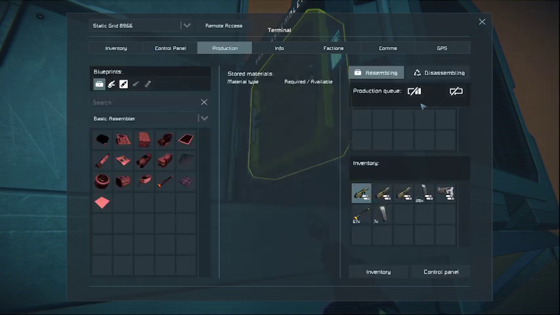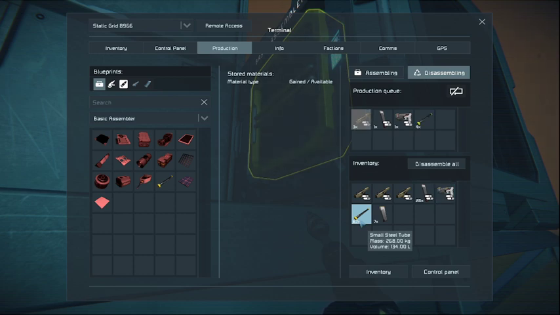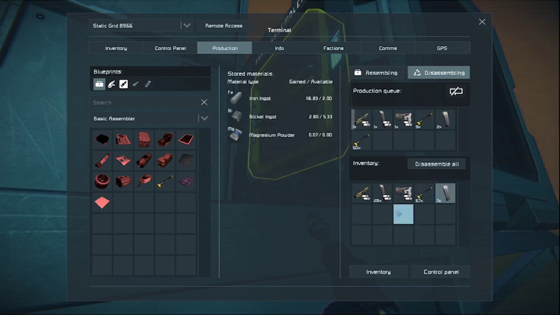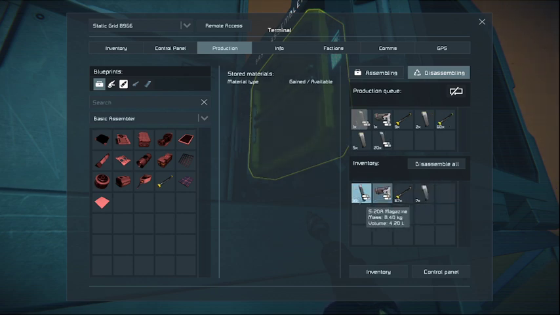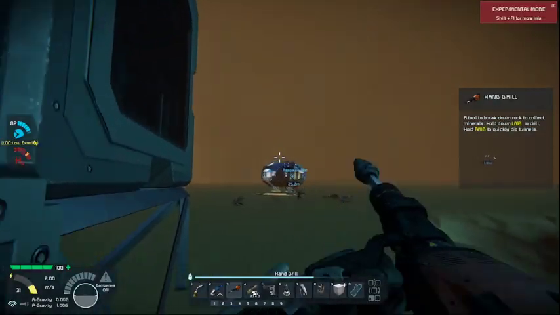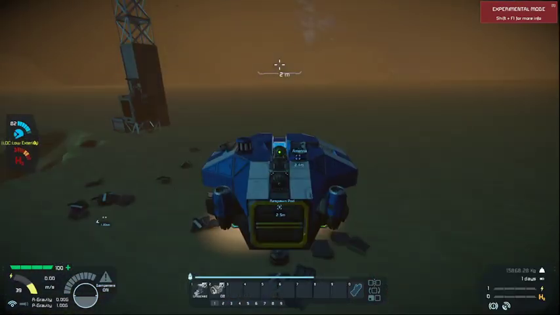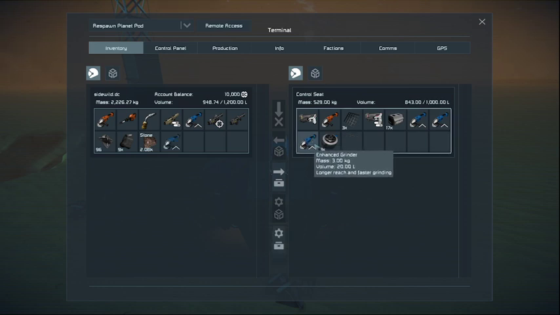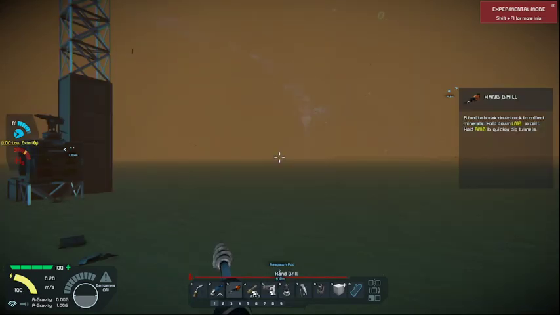Now, production. We can go to disassemble. Six. Yeah. All that will get disassembled into the assembler. Ah, that's why I'm moving so dang slow. Now, I can take a lot of this other stuff and get rid of it.